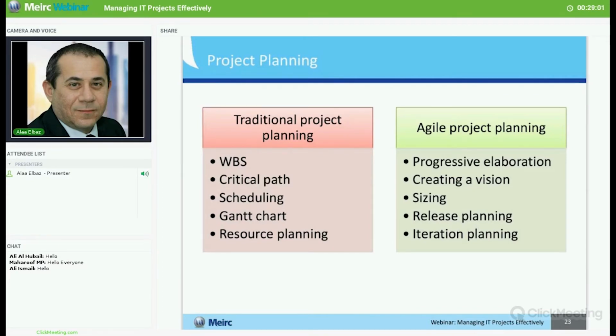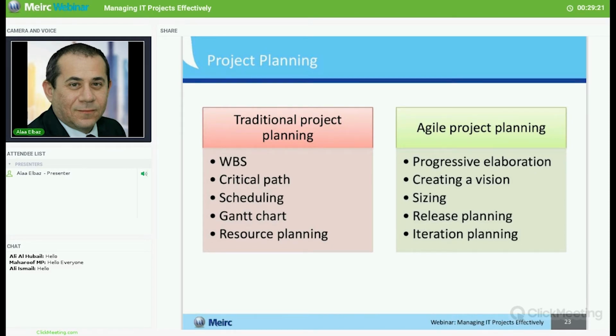And after that, we start the project planning. Again, we're not going to go into a lot of detail. This is really traditional or classical project management. We take the project scope and decompose it to get what we call a WBS, work breakdown structure.